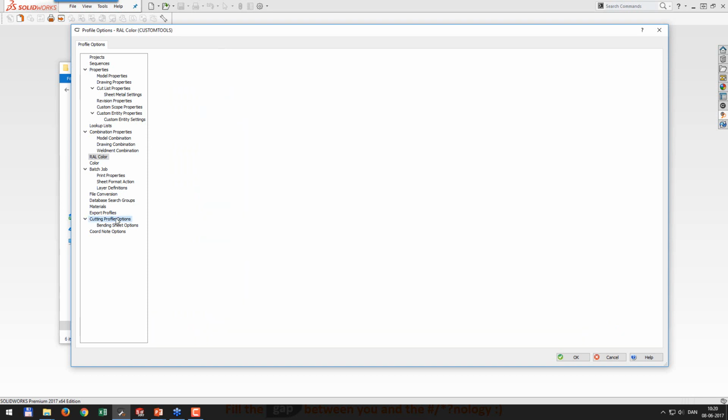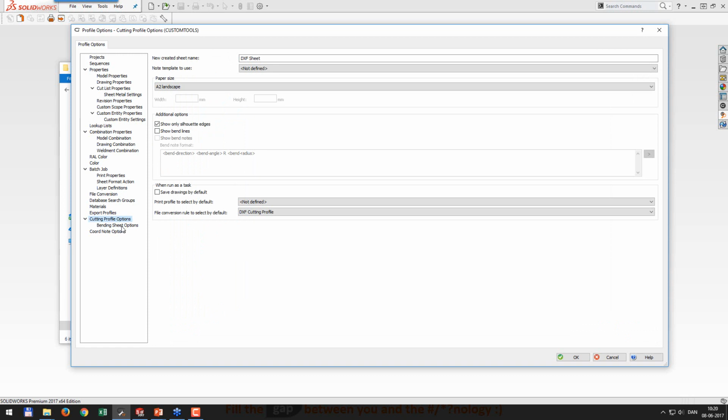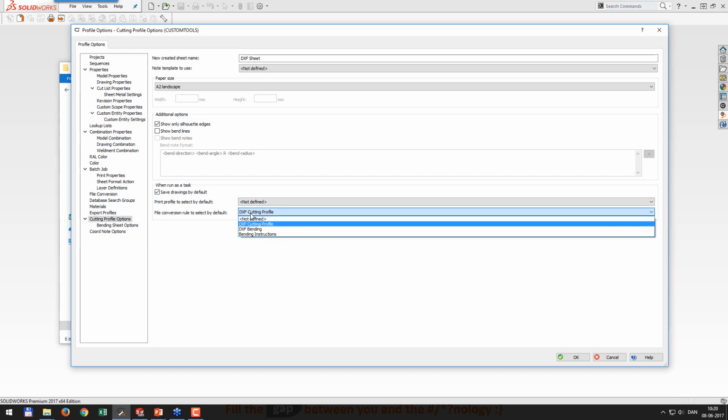Then we are going to have a look at these cutting profile and bending sheet options, because in the first webinar I covered all of the above, and now I'm going to talk a bit about these task settings. So when you run a cutting profile, you can define that it's going to run as a task. When it's run as a task, we can define that we want to save the drawings by default, and we want to maybe print or convert a file.